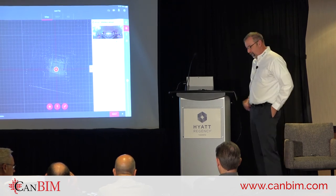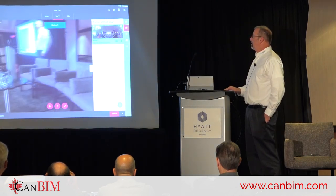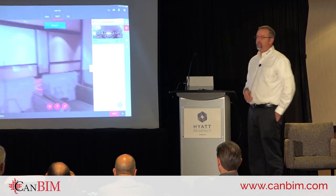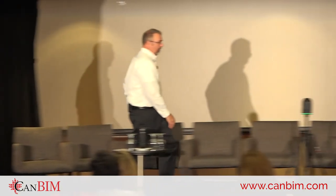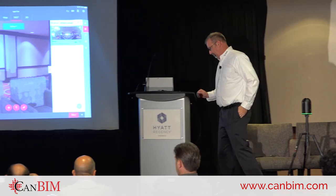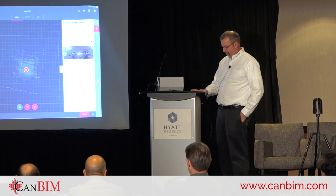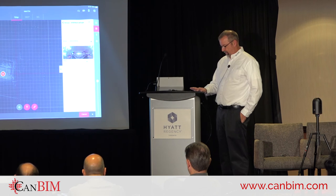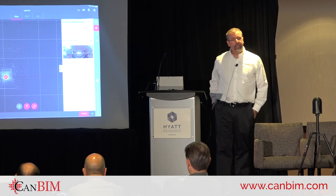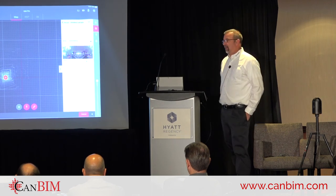The scan is processing now. I can go into 3D mode and see all of you. You can start doing measurements — all this data is instantly at your fingertips. I'll move back to the map and do a second scan. Once it comes in, I'll be able to place the two scans together and snap them. Questions while we wait?